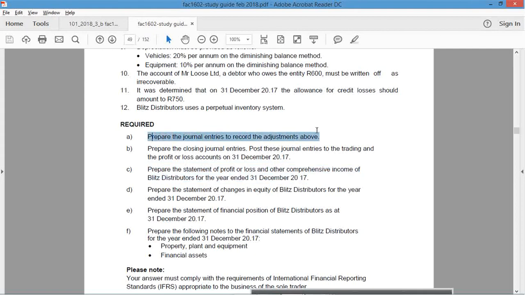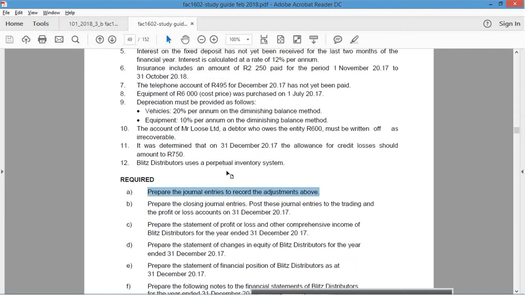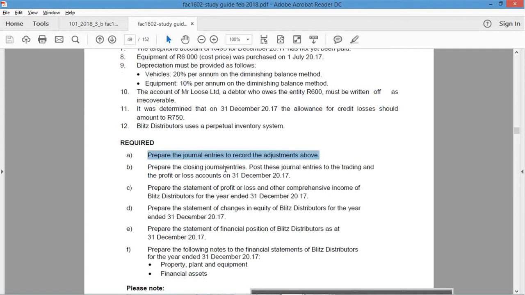Journals are easy. Why are journals easy to do? Because you just put in the debit or credit. Exactly. That's what we've been doing previously, and that was your adjustments. So I will check your adjustments when we discuss the adjustments. Let's create those statements. Right, so 2 statements.